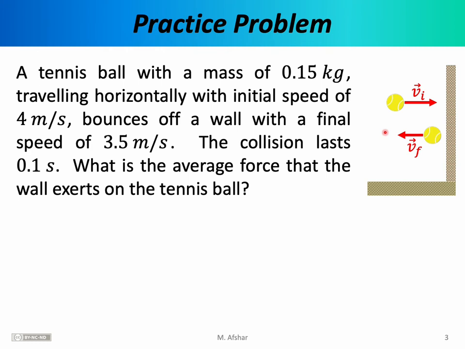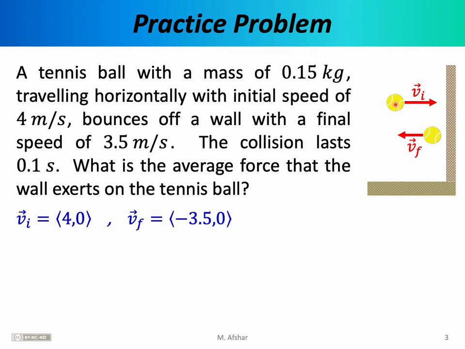Let's write down the initial velocity and the final velocity of the ball. The initial velocity can be expressed as (4, 0). The final velocity should be expressed as (-3.5, 0). The problem gives us the magnitude as 3.5, but we must put a minus sign in front of it in recognition of the fact that the ball has bounced off the wall and is going in the opposite direction. The ball cannot bounce if it does not change its direction of motion. So if you wrote (3.5, 0), you would be saying the tennis ball simply went through the wall, which would not be realistic. Now that we have the velocity, we can calculate the force.